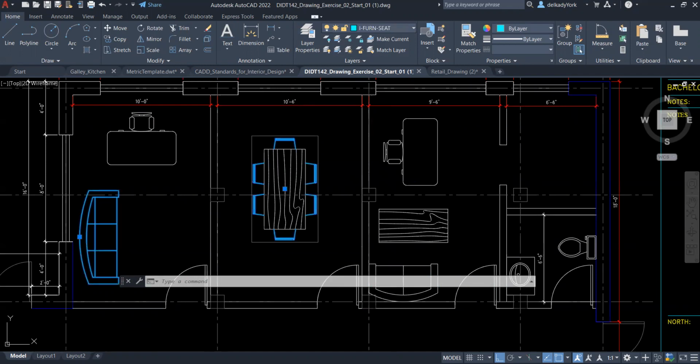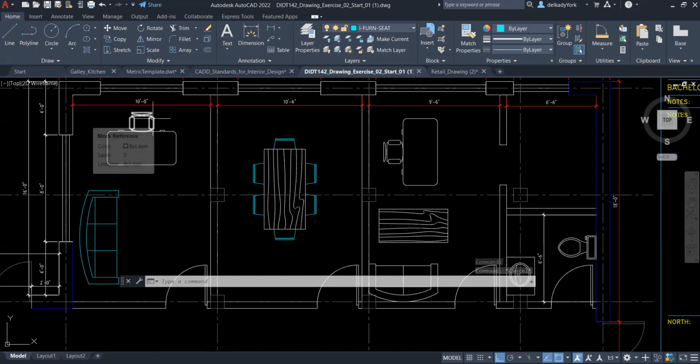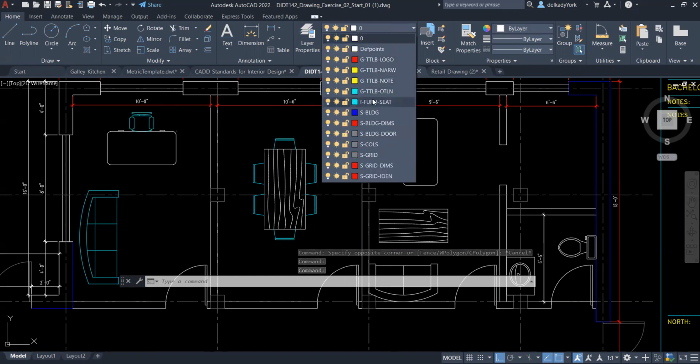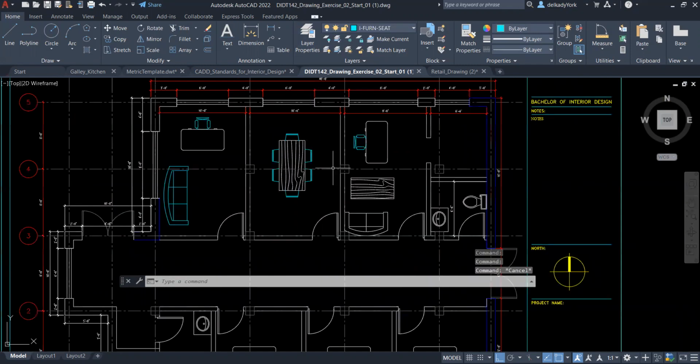All right, clicking escape. And if you want to do this to those chairs, you can definitely do that. So you can click on those if you want to mix them on the same layer or add them to the same layer. There you go. Okay, yes, we have this one here.